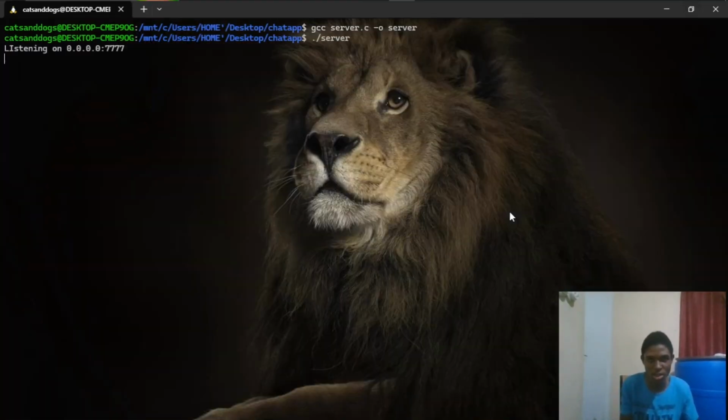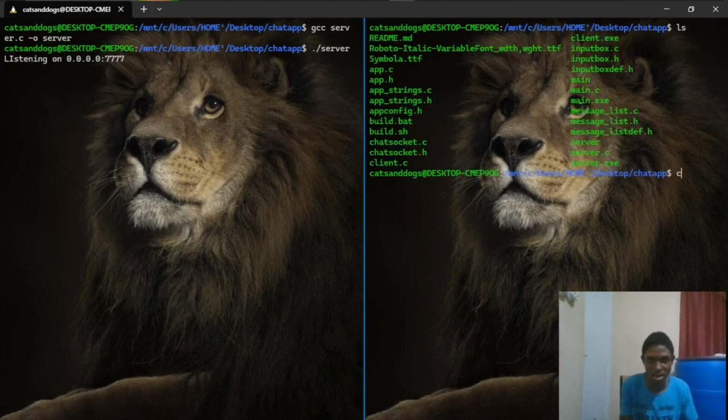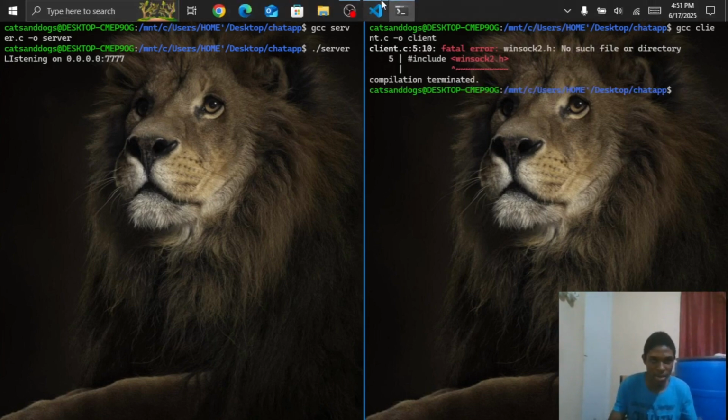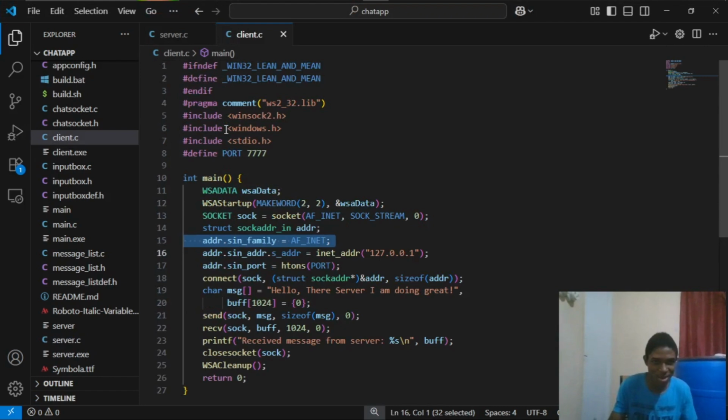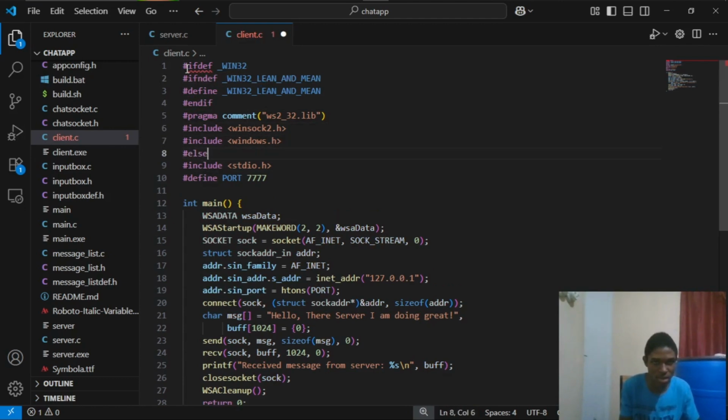So if we rerun our server now, and let's open up another split screen right here. We'll try to compile our client. So gcc client.c -o client. We'll get the same error. So we'll need to do this for our client as well. So we'll say #ifdef _WIN32, #else.